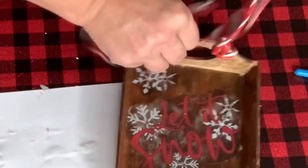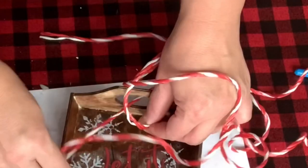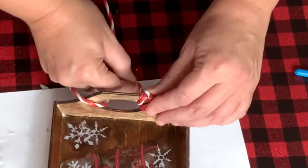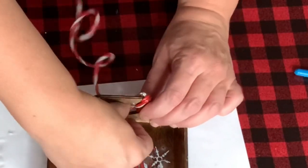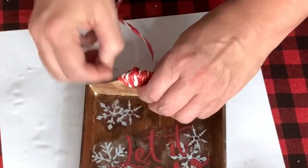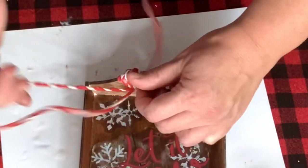And I'm just pulling it through, but see the sides of it? I'm making the sides thicker, and then I'm just doing one row in the center. I'm trying to really get the clothesline to mimic a real handle on this wooden piece. And I think the red and white really tie in and really make it pop, since it's a lot of dark colors, and even the Let It Snow, you can see the red in it, but it does blend in with the wooden piece. So I thought adding this colorful handle really would add more color and really make this piece come alive.